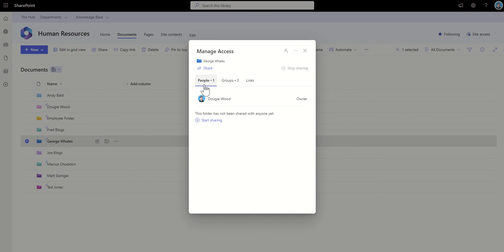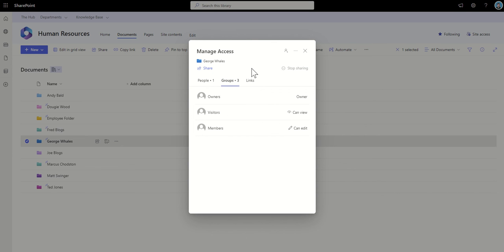The first tab represents people, the individuals that are currently named against this folder. What's not very clearly explained is that the reason I'm a named individual against this is because I'm the site owner. I'm the original site collection admin, so that's why I've got access. Again, in the other permissions video, I explained that site collection admins have access to everything on that site and you can never lock them out of anything, even with this folder permissions structure that I'm going to show you now. The second tab is groups.